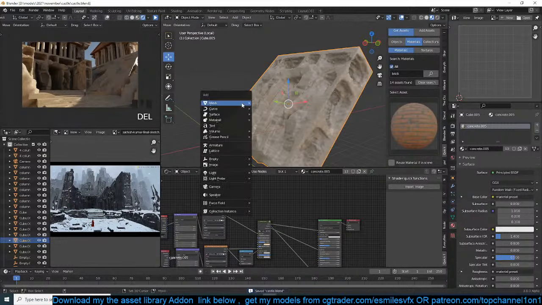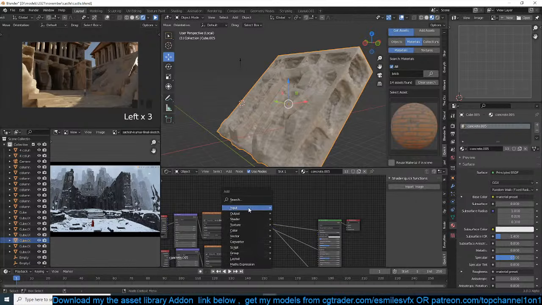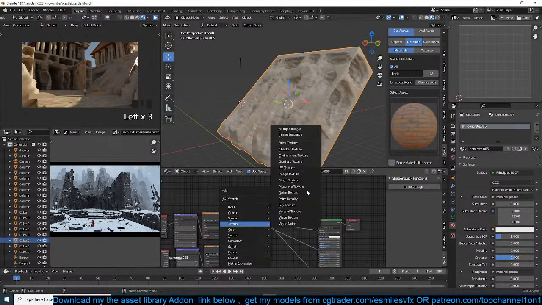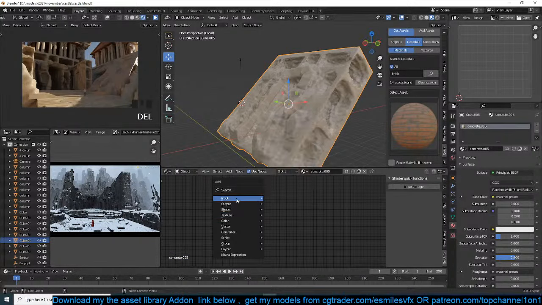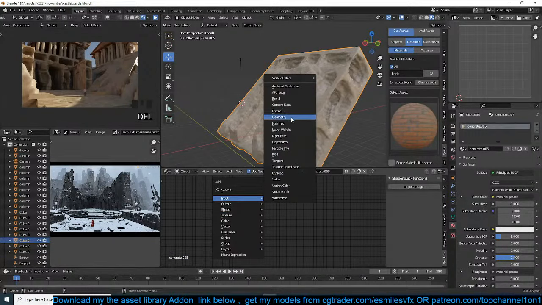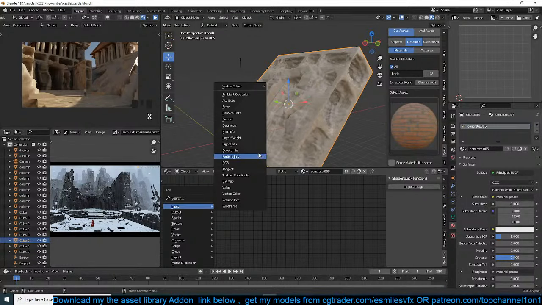Let's grab an object like an empty texture, noise texture. Is it noise? No, it should be input geometry. No, input object info.